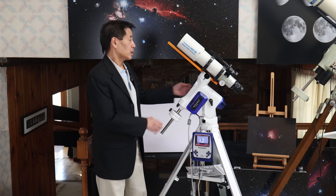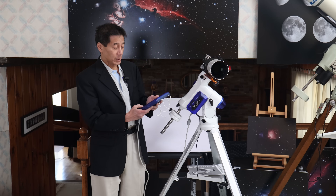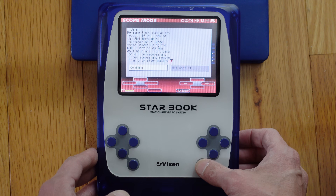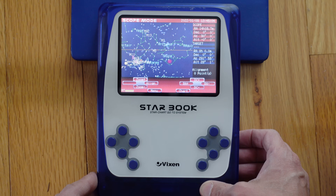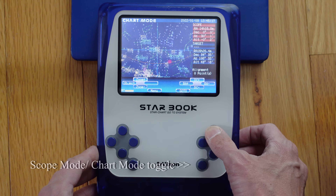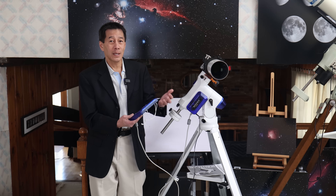When you start this off, it tells you to point the telescope due west — a little unusual, but not too bad. Then it asks you to confirm you're not going to be pointing it at the sun. Here's what I found confusing: it goes into two modes. In scope mode, you can move the telescope using the keypad. In chart mode, it's just a chart and you can move around without moving the scope at all. The screen goes blue in chart mode and red in scope mode. The problem is the toggle switch between the two is right next to the four-position switch that moves the scope, and in the dark you're not always looking in the right place. I always found myself in one mode when I thought I was in the other.